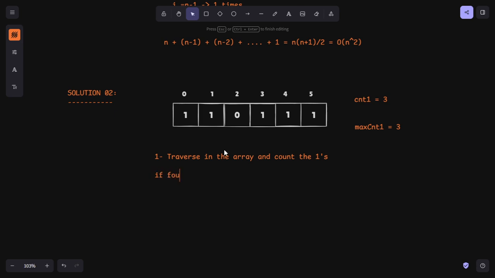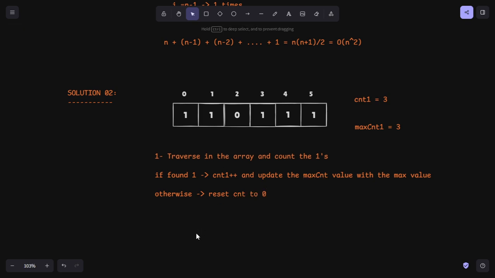If found 1, then what we will do is count 1 plus plus, and also update the max count value with the maximum value. Otherwise, obviously, if we are not finding any 1, then that is 0. So reset this count value to 0.